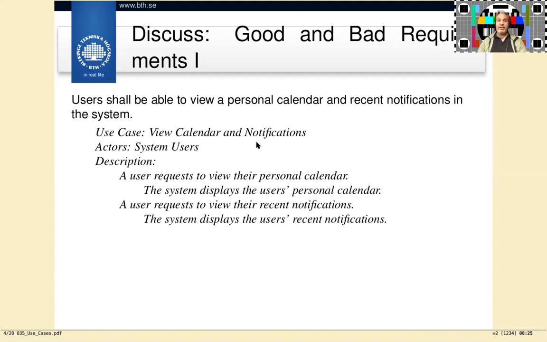We specified it as a use case as well: view calendar and notifications. The actors are the system users. In the description, the user requests to view their personal calendar and the system displays it, and the user requests to view the recent notifications and the system displays them.